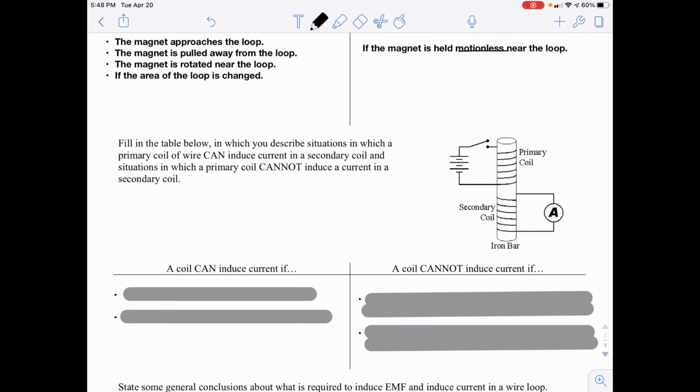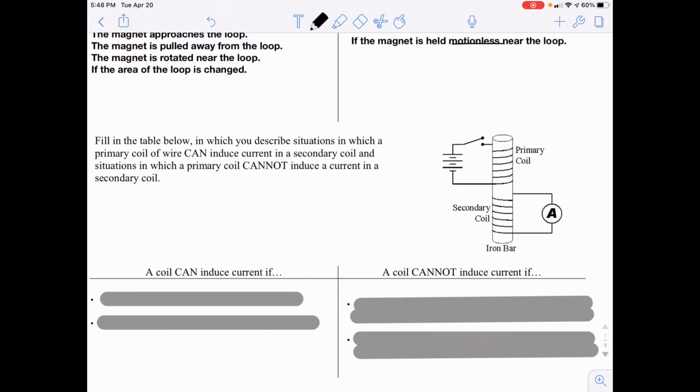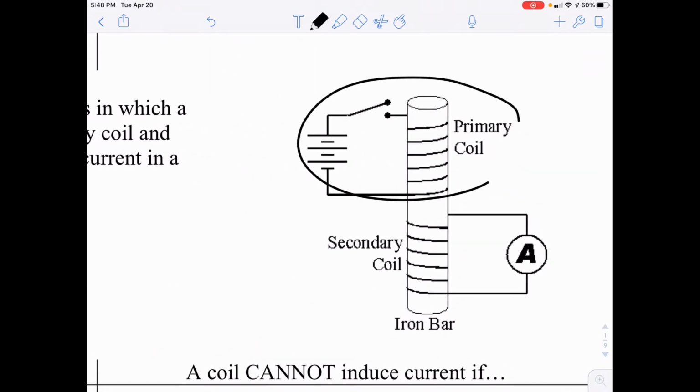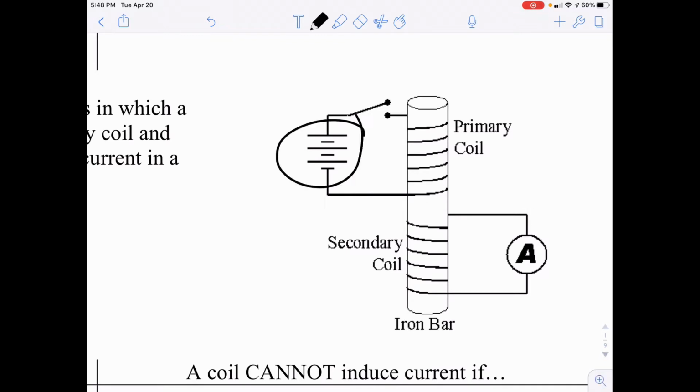Now let's take a look at what if we have a situation where we have a primary coil, we have an electric circuit, a battery, hooked up to a switch, so in the primary circuit right here, we can control the current. And you can see once we close the switch, the current is going to go through the wire this way, up over this way, and then finally back around to the battery again. So that's the way it'll appear.